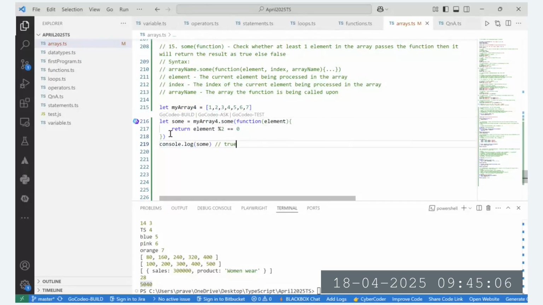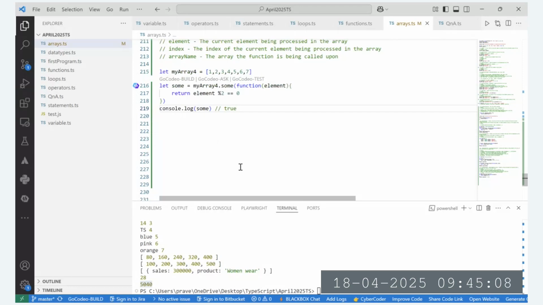Then print the result. These are not so important, but you can validate in terms of true and false. If I talk about a product-based organization, their sales happened, and if they want to check whether any product has been sold for more than 10 lakh rupees in a day, and that is available, then it will return a true value.